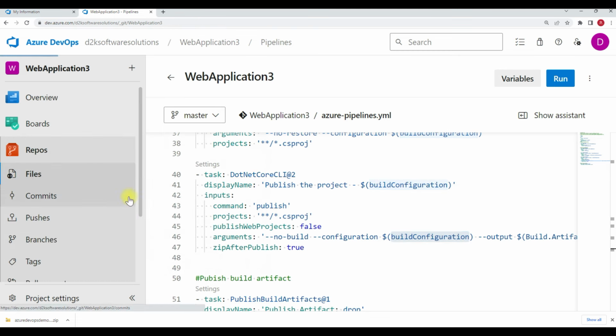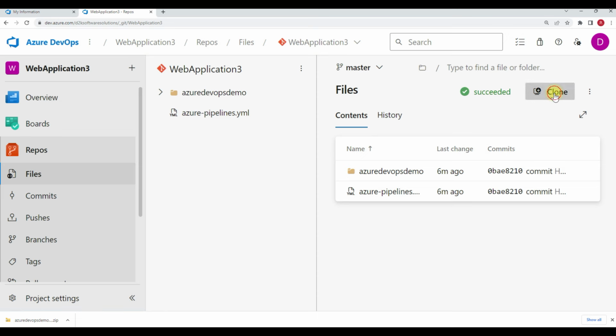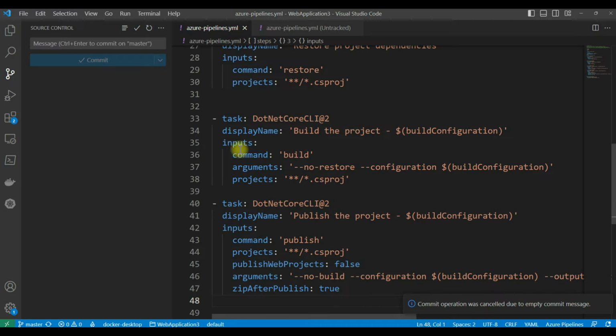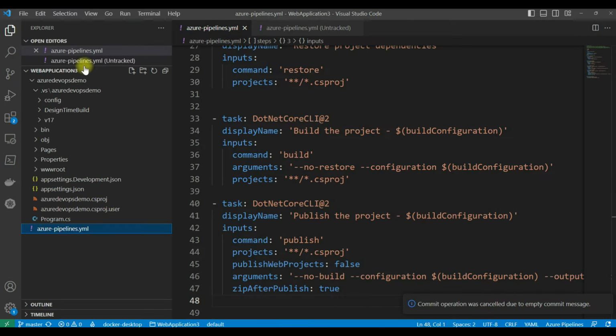So first I will go to the repository and clone this particular code into my local. I have discussed how we can clone this code into local in our previous video sessions. You can watch it. Now I already did the clone of the code. So this is the code we have copied into our local.